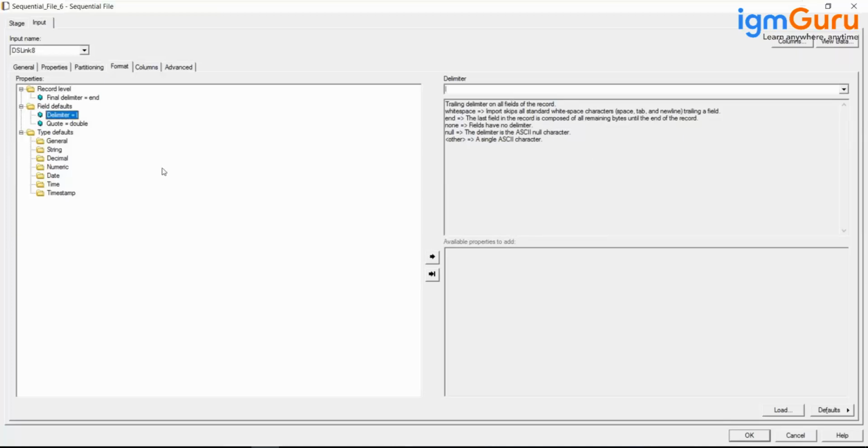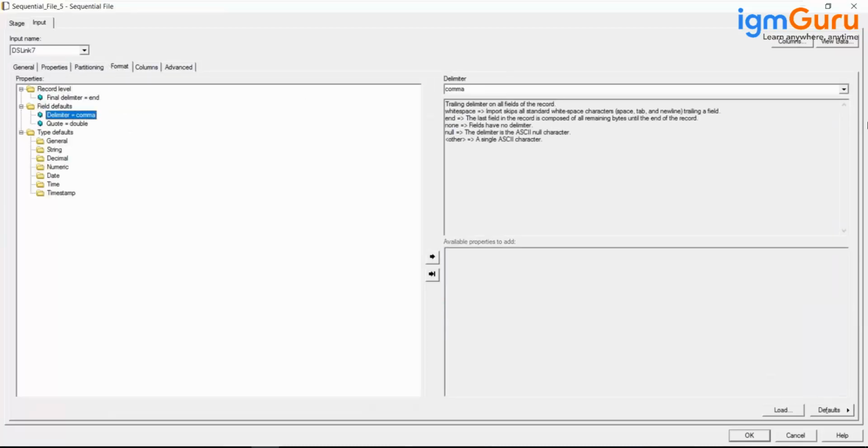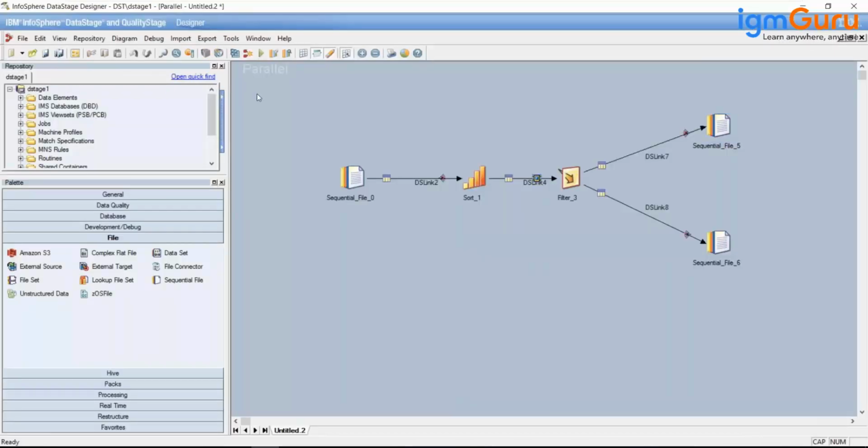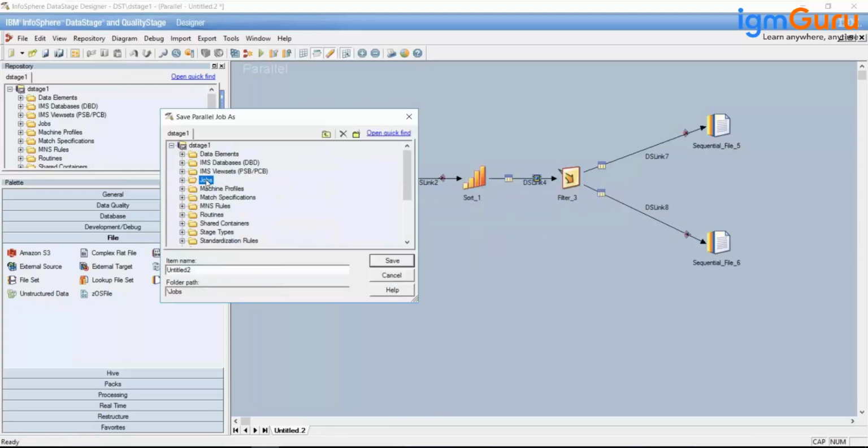You can put pipe or comma also. As my source is having pipe, I am putting pipe here, and to the target as well, I am taking pipe. So I need to save this job, right? Unique targets.